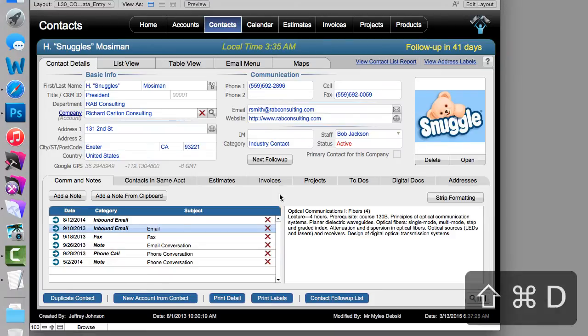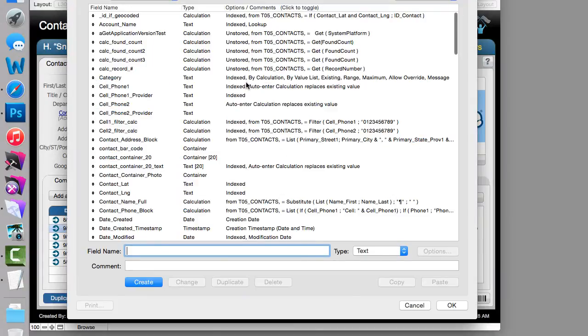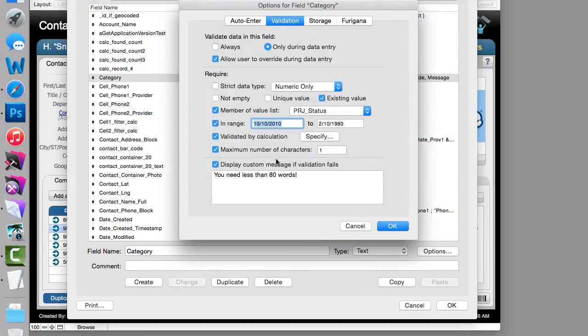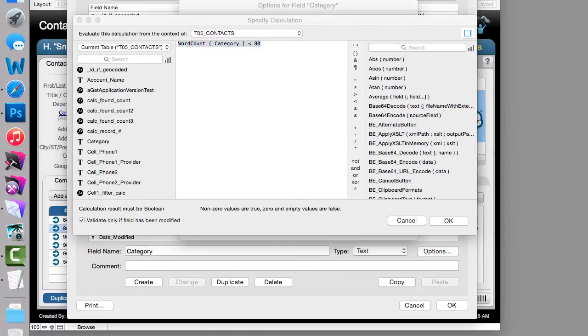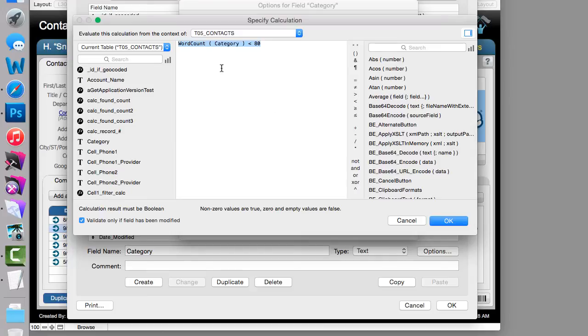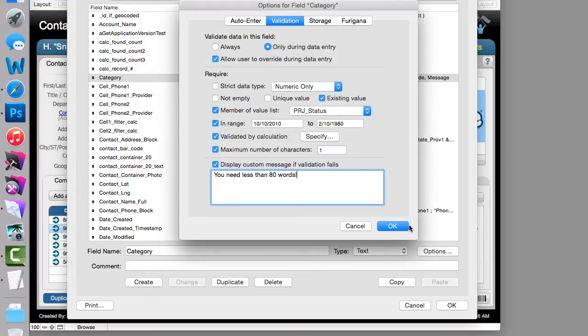The idea is that you can go into field validation and create a very simple validation. You can do the pre-canned validations they have, or wire up your own validation by calculation. And even in this situation, I've shown you how to do your own word count, which is a very popular restriction that people place on all sorts of paperwork all the time. So once again, it's word count and the field, and then it's going to be less than, or maybe less than or equal, and then some number. So there you go. And once again, you can also put your own custom message in here, which is generally going to be way better for your users than FileMaker's generic message.